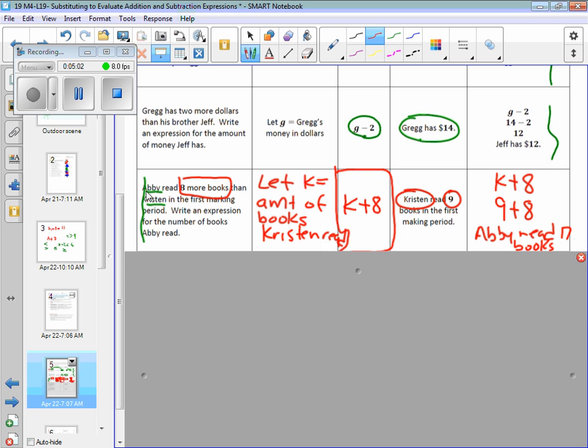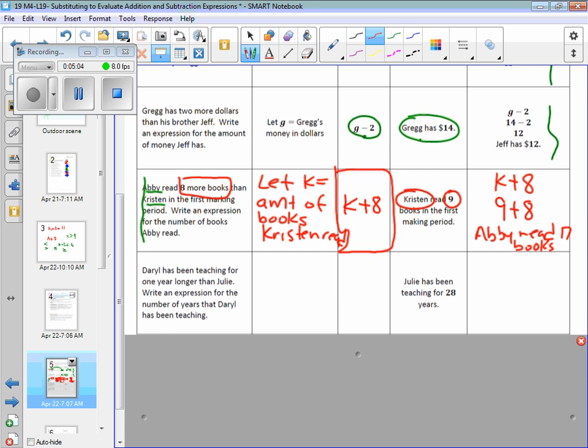Let's try one more. Same thing, underline your names, key VIPs, and then we'll come back. Lily, names first? Daryl. Good.